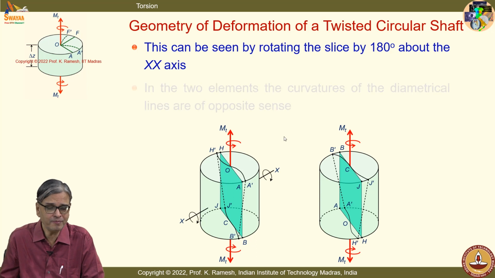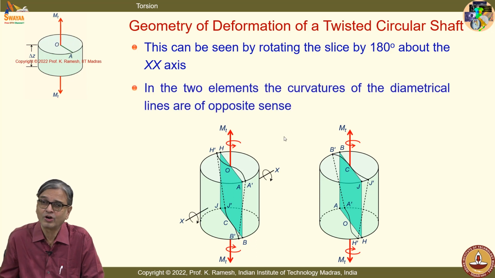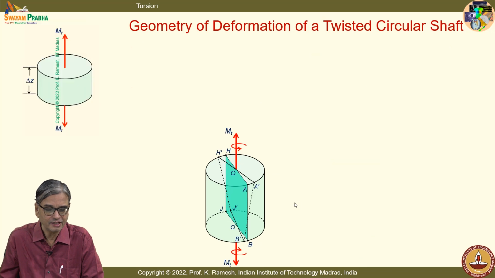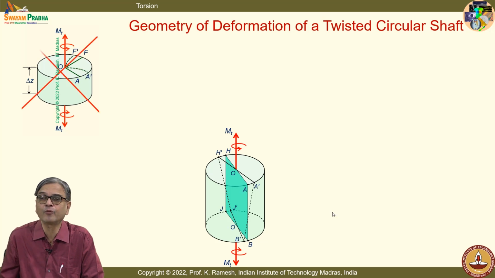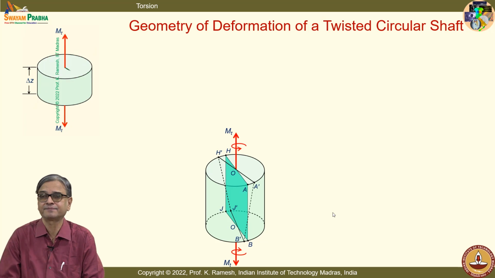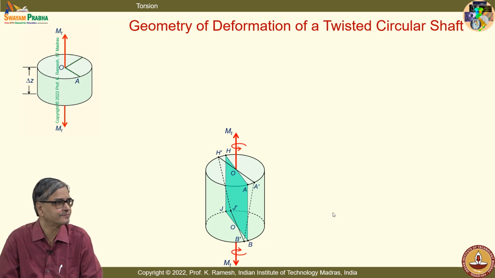It can deform only as a straight line. That is the conclusion that we are going to arrive at. Even when I change the curvature, they are not identical. The only way that it can deform is that a line OA will deform to another straight line OA prime. Is the idea clear? This is by thought experiment.